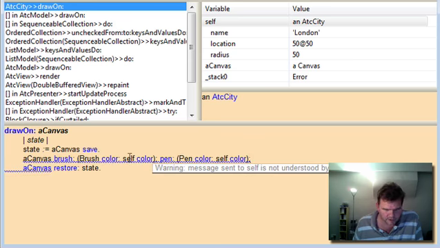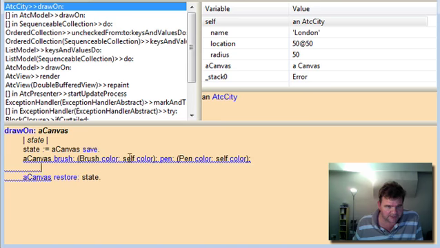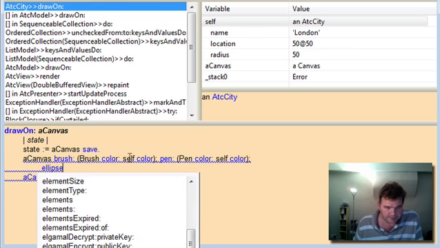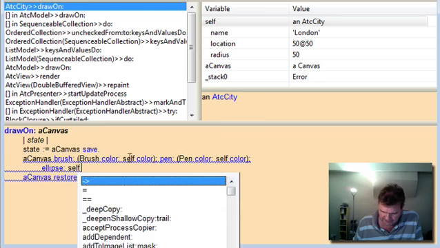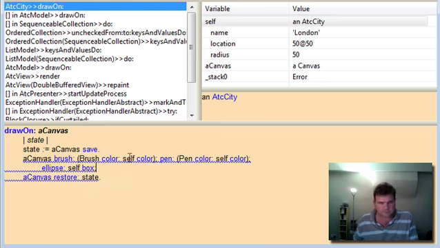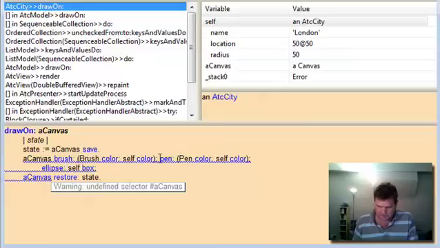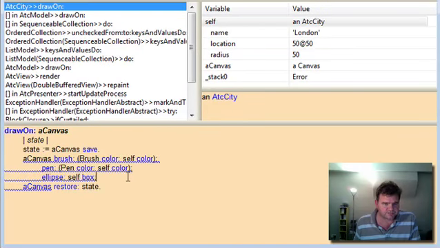Okay. And let's draw a circle, which we can do using the ellipse method of canvas, and we'll draw that inside the bounding box of the city, which we'll also define that method shortly. We're also going to want to include the city name centered in the middle of that circle.